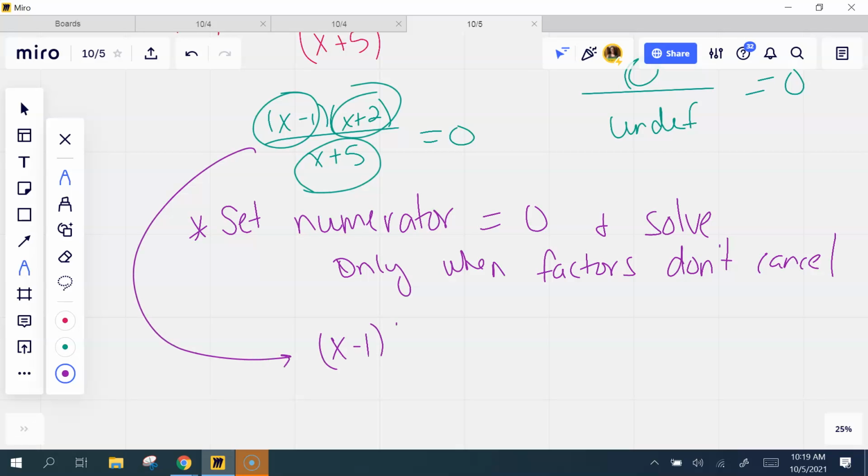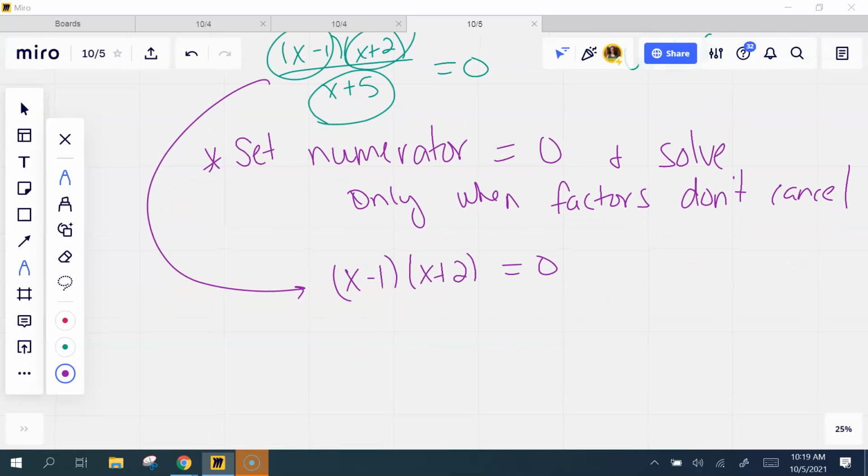You can. You absolutely can. Now, they will probably not be factored for you when you get them. We will have to factor them. But just for the sake of example here, I'm going to run through one start to finish the way you'll do. All right, so here x equals 1 and x equals negative 2.